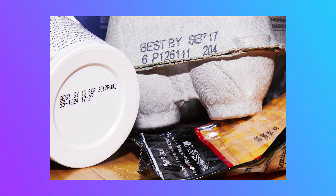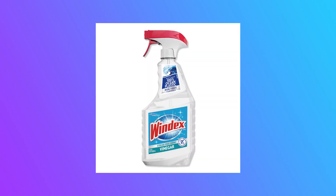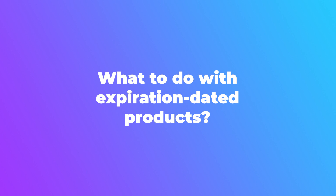Products subject to expiration dates include but are not limited to: one, any product with an expiration date printed on the product or its packaging; two, consumable products such as potato chips, tea leaves, or nutritional supplements for human or animal consumption; three, topical products such as skin creams, soaps, shampoos, hairsprays, and cosmetics; four, cleaning products such as disinfectant wipes, spray solutions, and detergents; five, products with components that can expire, like a coffee machine bundled with coffee; and six, any product with a period-after-opening or PAO symbol.